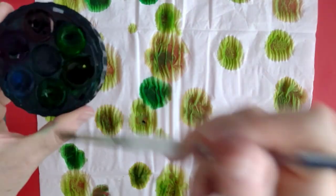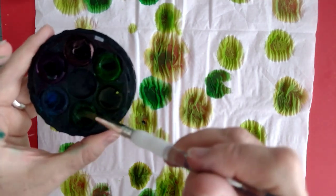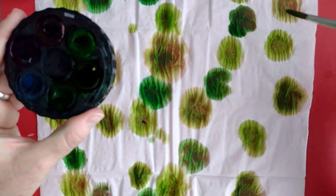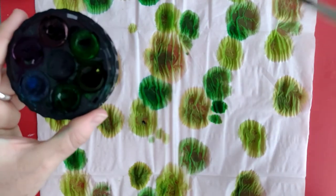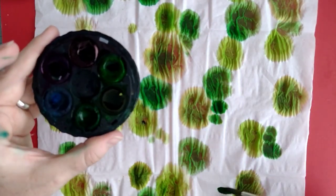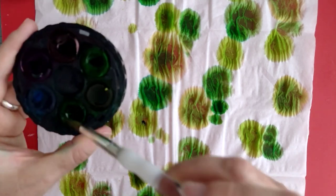You let it dry. And then when it's dry, you'll be able to pull it apart and you'll have two sheets identical. Maybe one slightly less coloured than the other, but I didn't notice that when I did it before. And you can use them both for collage. So I'll do a greeny one, and then I'll probably do a reddy orange one or something. Pinks or something.